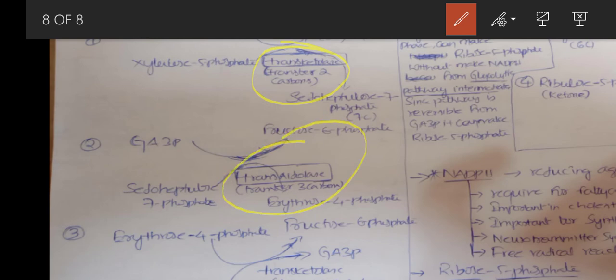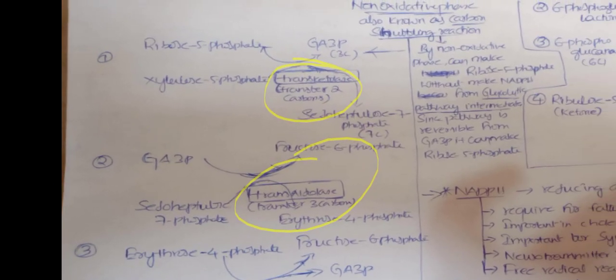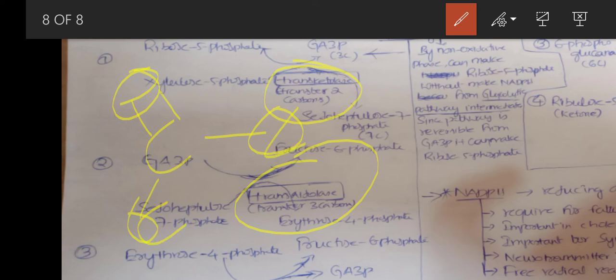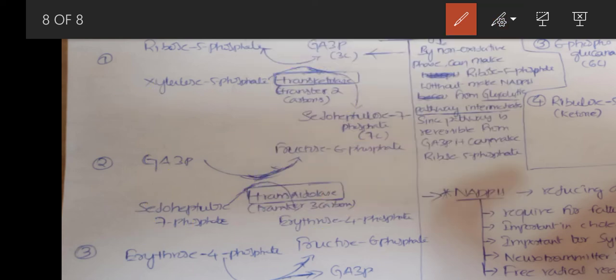That's it. Transketolase, so it is a ketone, so it contains only two carbons. It's a 2-carbon structure. So if you write the ketone like this, it can shift only this carbon and this carbon. I'm writing again. It is a ketone. So here carbons will be there. So these carbons will be shifted, right? So 2 carbons will be shifted. In the same way, aldehyde, if it is acetaldehyde, there will be 3 carbons, so 3 carbons will be shifted. That is a shortcut to remember.